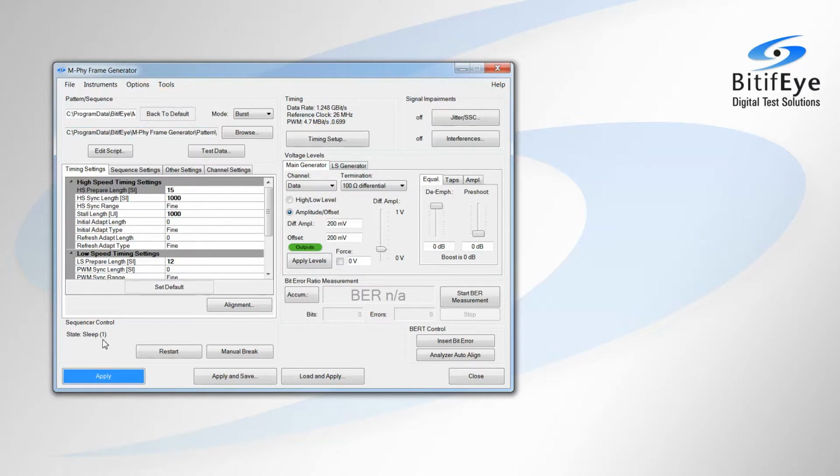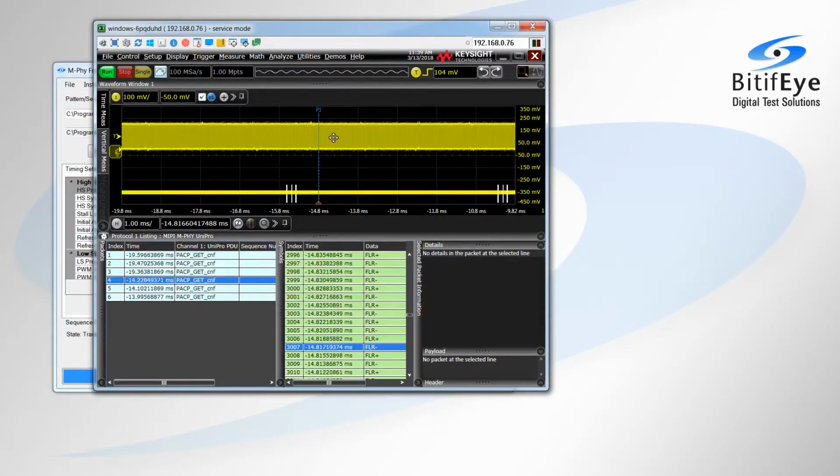Right now the sequencer is in the initial block which is sleep, and we need to click on the manual break. At this point the DSGA sends the link training commands to the DUT. We need to click on manual break one more time so that M8020A starts transmitting the test sequence. When we ask for frame and error counter requests, we can see the responses on the oscilloscope. For the DUT to respond to this, we first need to configure the DUT. The DSGA does the link training and configures the DUT to receive or send the signal at a particular data rate. We send a hardware reset to the DUT every time we do the link configuration.